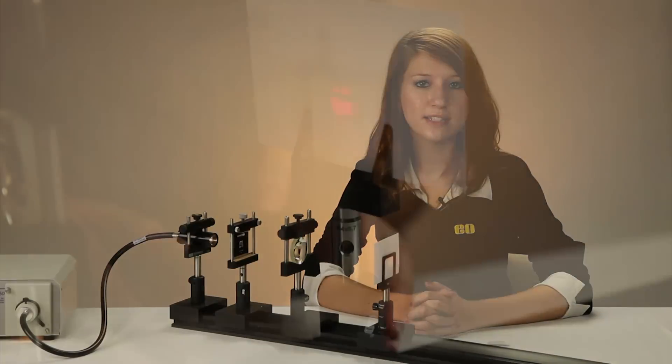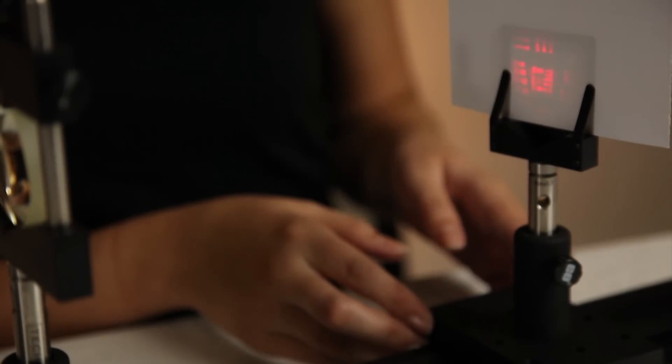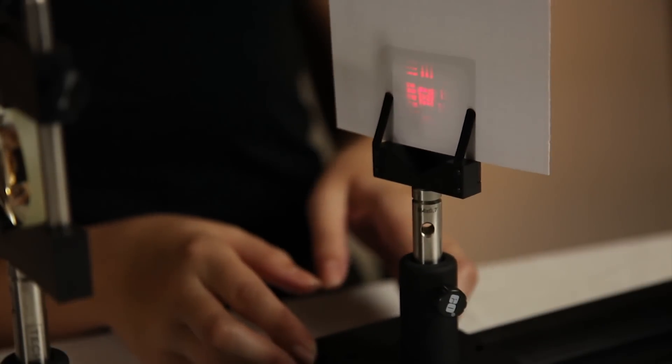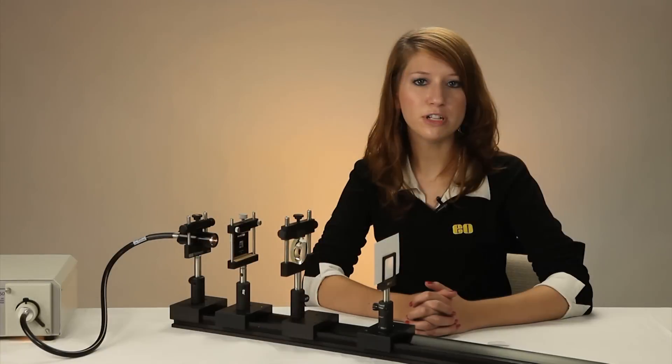As seen in this final setup, I'm using a laser source for collimated light. Collimation means that all of the light rays are traveling parallel to each other, not converging or diverging. The image will form at a distance equal to the focal length of the lens.